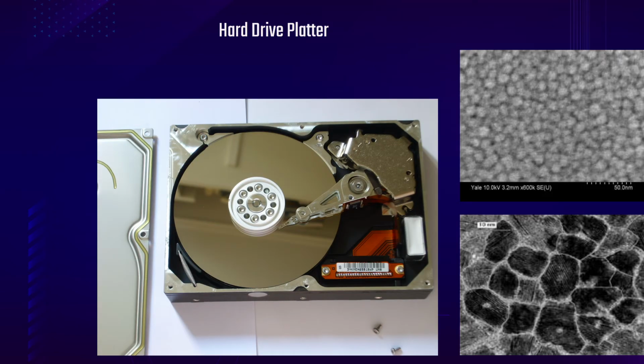Now, we know the properties of the material. Let's see its use. We all know the hard drive, and we know it is used to store information in our computer. Here is the picture of the platter, which is made up of aluminium or ceramic-based materials. Now this is the head, but over the platter there is a thin magnetic layer of gamma Fe2O3. Here I present SEM and TEM images of its microstructure.